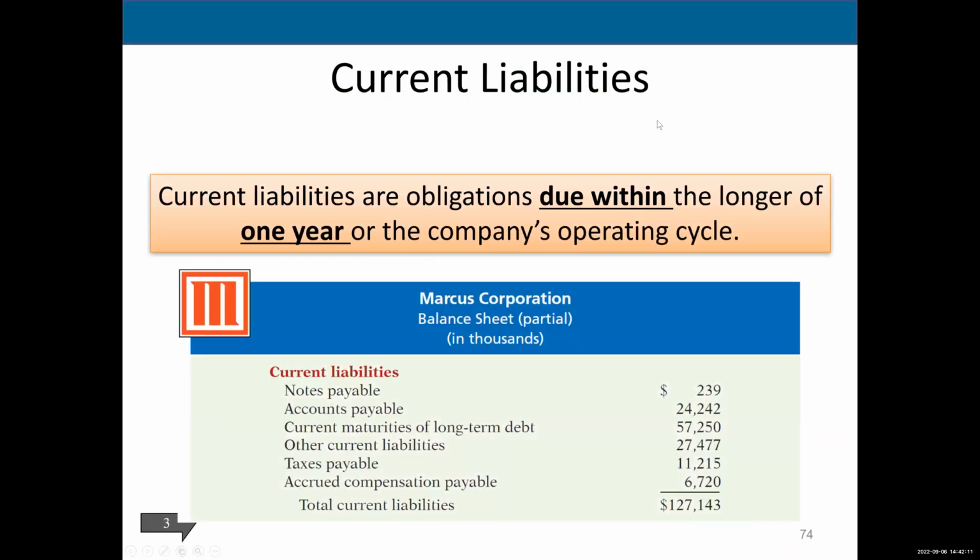Okay, let's move to current liabilities. Current liabilities are obligations due within 1 year. And I always say, or the company's operating cycle. But for you, just remember, due within 1 year. That's what you got to hang on to. If I see you at River Park and, hey, what's the current liability? Those are amounts that are due within 1 year. That's all you need to say. And if you can't remember it, you better run fast. And I'm getting slow nowadays, so you can definitely outrun me.